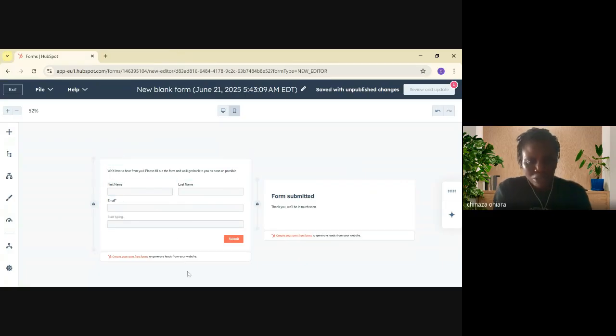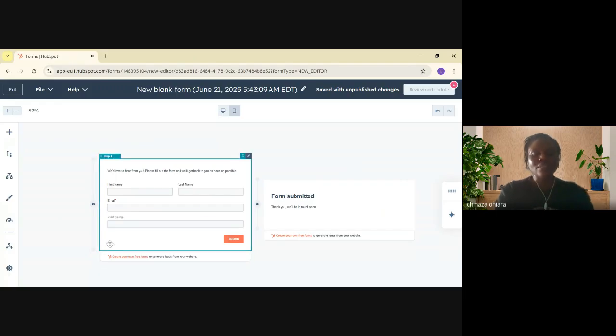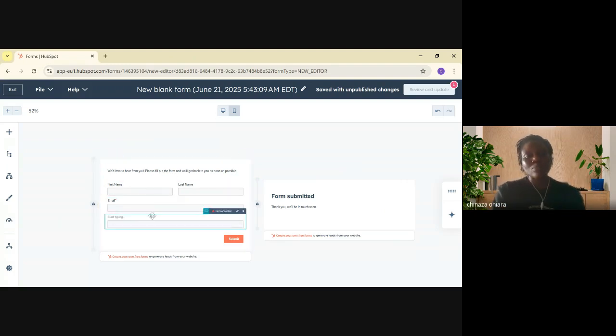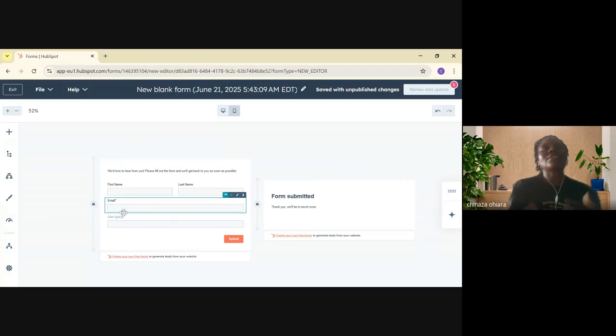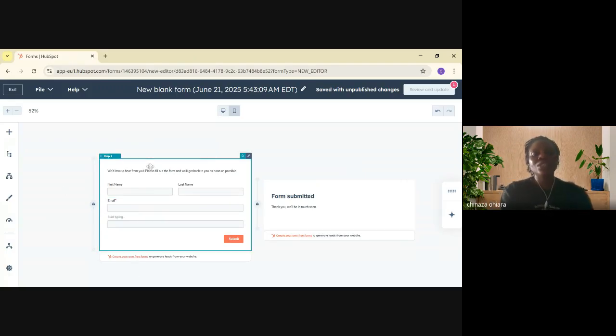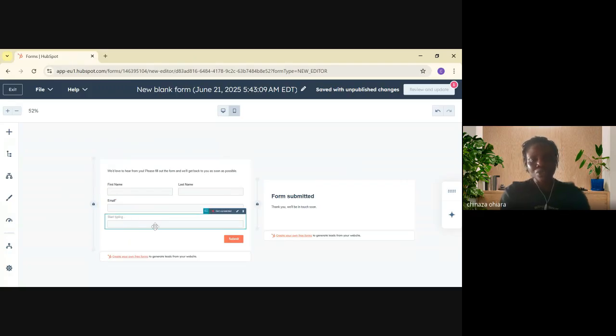You could have added more steps. You can put something like a statement, you understand. Let me just use a job form as an example. Job forms will tell you to put your name, your last name, email address, then they start asking you an interview question somehow on the form. They'll be like, where did you see this job from? Then you have an option of answering. But I can't really show you that in here.